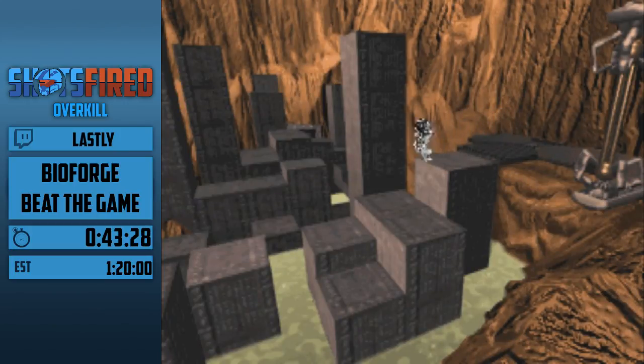Okay, now we have to backtrack. You might have seen on the ground next to that crashed ship was just a missile laying on the ground. Made the cube out again. So we're gonna go play with a missile.